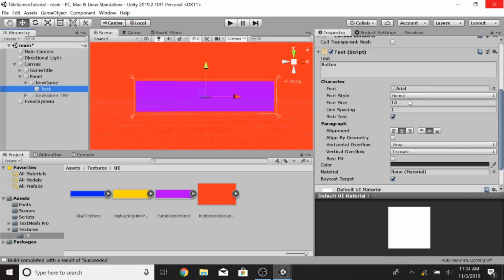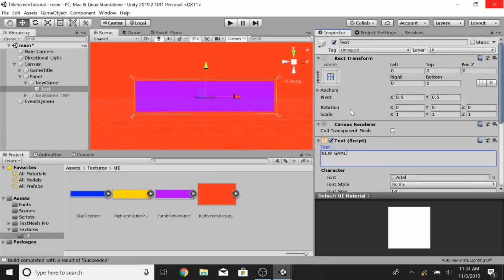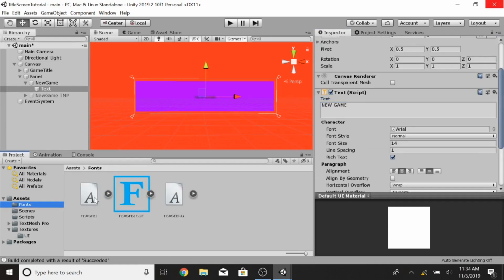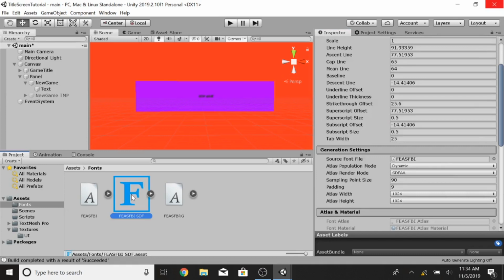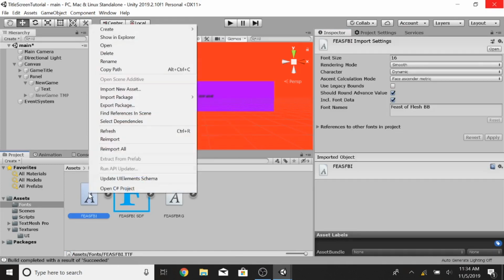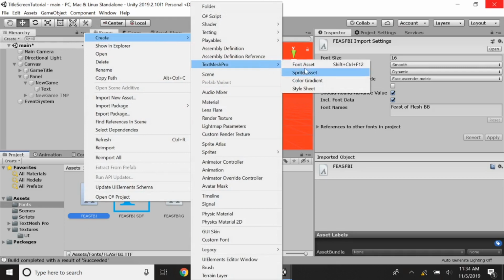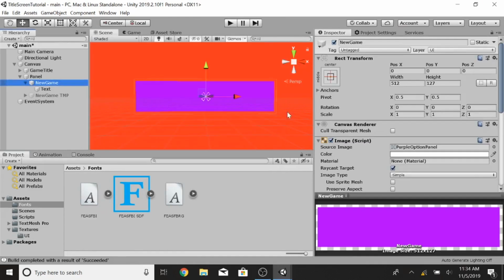Next, we're going to go to text, and we're going to put in all capital letters, new game. And for new game, we already have it centered, it's great. Fonts, like we did before, if it's a regular Unity UI element, we just put in the font itself. If it's Text Mesh Pro, you're going to use this font asset that you create, once again, by right-clicking, going to create, and Text Mesh Pro font asset. Please don't forget that. Probably not the best Unity teacher by far.